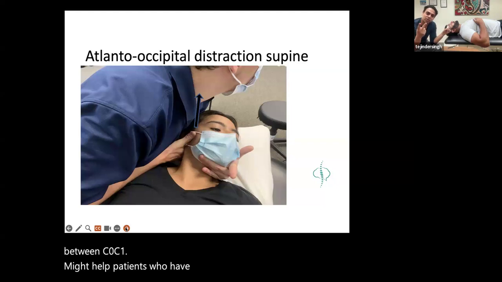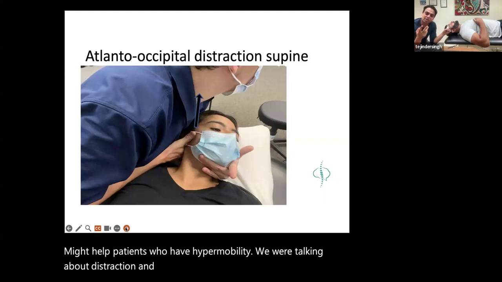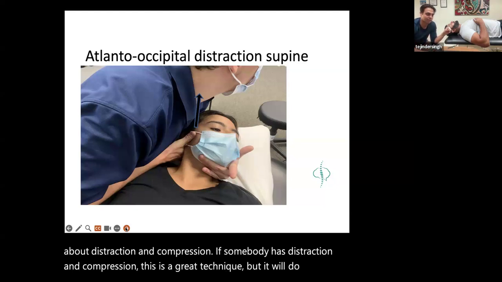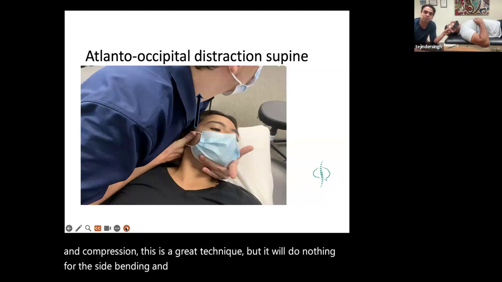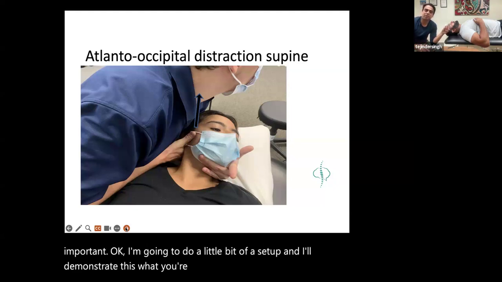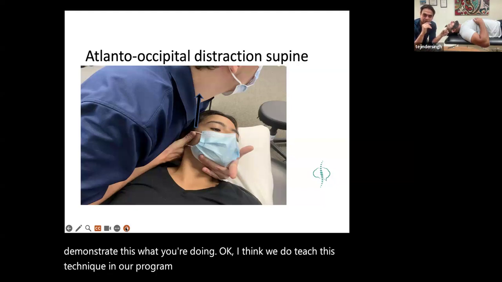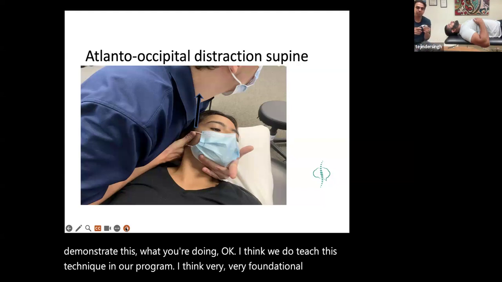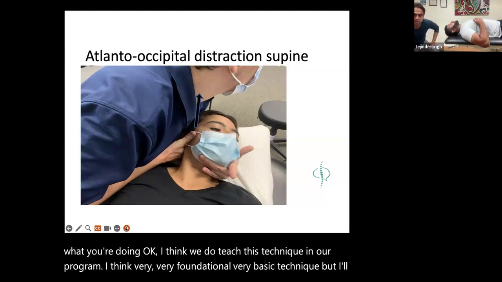We were talking about distraction and compression. If somebody has distraction and compression, this is a great technique. But it will do nothing for the side bending and rotation. I keep saying that, but that's important. I'm going to do a little bit of a setup and demonstrate what you're doing. I think we do teach this technique in our program. It's a very foundational, very basic technique, but I'll do a little demonstration here.